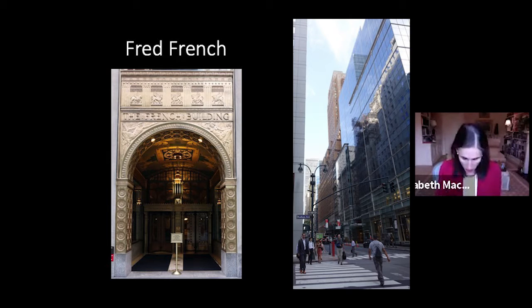Fred French was famous for his co-op plans and also, of course, for Tudor City. After Grand Central Terminal was finished, the whole area north and to the east of Grand Central, which had been fairly undesirable before that, really became desirable real estate. So he built Tudor City, which is to the east, and he put his own headquarters in this building, which he called the Fred French Building or the French Building, on 5th and 45th.